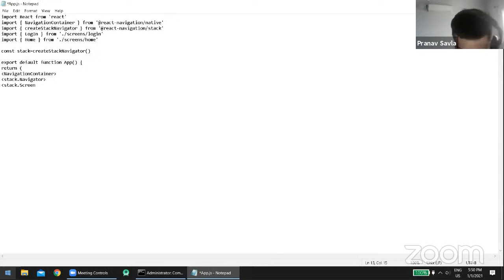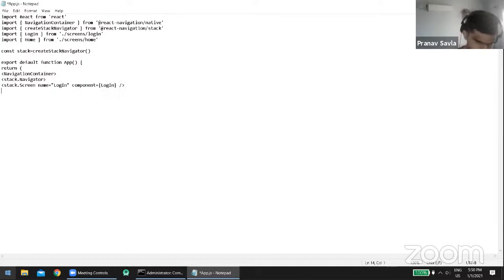Basically, the way this works is we have a navigator, and then each navigator takes a bunch of screens, right? And you can define them as components. It just navigates based on the screen. So what I'm going to say is Stack.Screen, the name is going to be "Login" and the component is going to be {Login}.